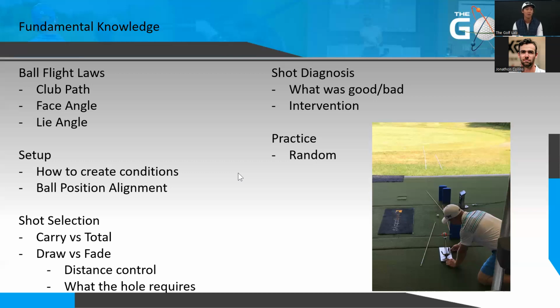I know for a lot of players, if their desired shot shape is a draw, I love for a lot of players to hit fades to take a little bit of yardage off, because we do find a lot of players struggle with the 3/4 swings or in-between clubs. So for a lot of those players, telling them to hit a fade actually just reduces their distance because the ball spins a little bit more and tends to launch a little bit higher. So it takes a little bit of yardage off for them, which helps them hit those in-between yardages versus their full carry distance from their normal shot shape.